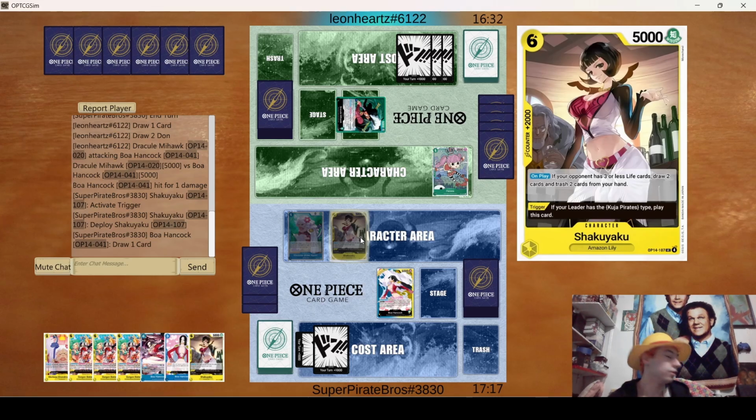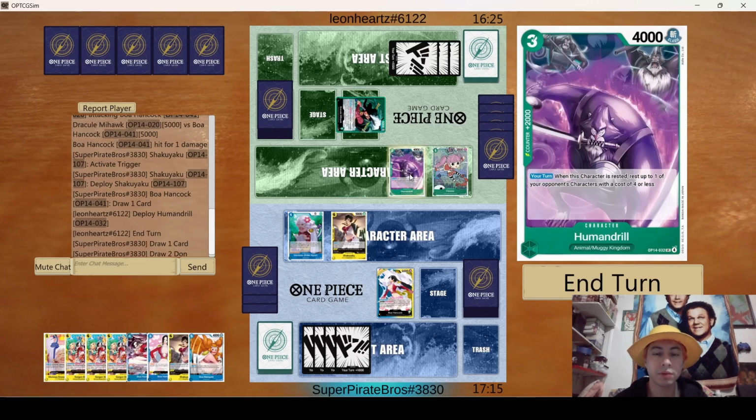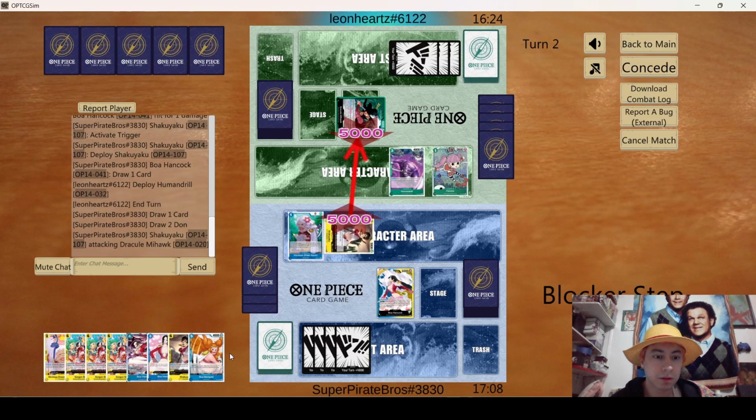Until I decide to let this die or replaced. Okay, so he plays Human Joe without playing the Mihawk because he doesn't want this to come out rested and die. Which makes sense. Okay, I got the Marigold.